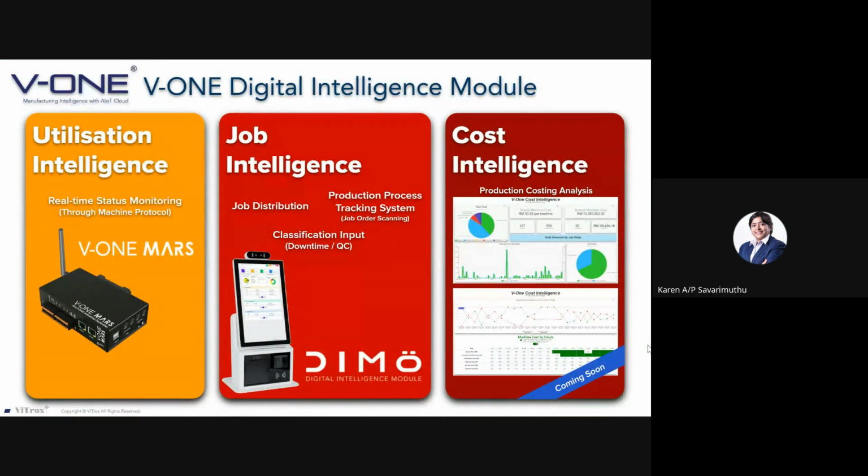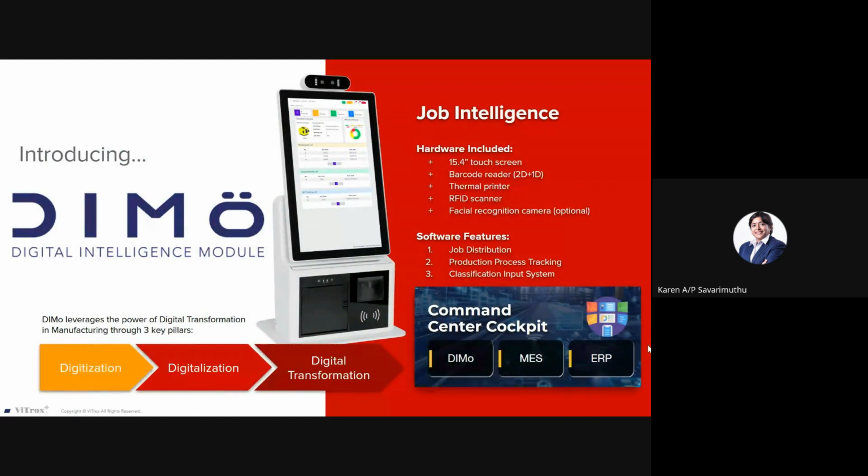So now, you already know what utilization intelligence is. Now we have job intelligence. All right, so in engineering, every day there is a job. So how do you assign the job, or design the job to be given to each production or even the lines according to your daily processes and procedures? This is something that we developed, and you won't believe that this has been developed by our engineers. They are software engineers, not hardware engineers, but when they understood our customers' pain points, they created this for our customers, to eliminate their job issues.